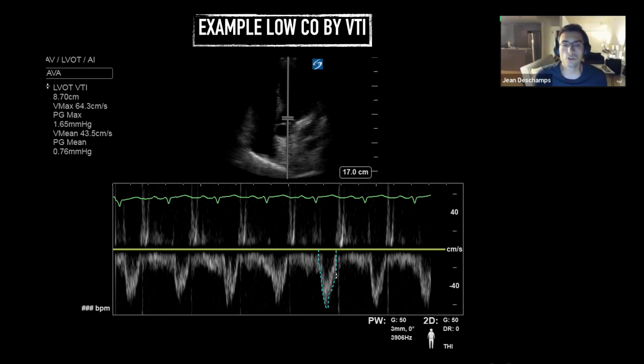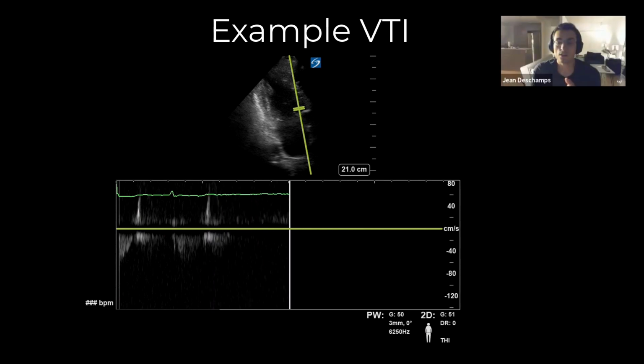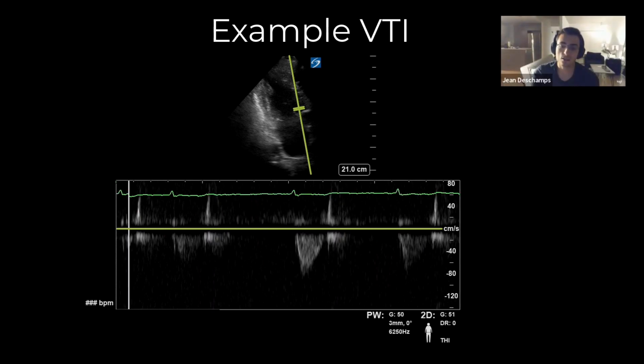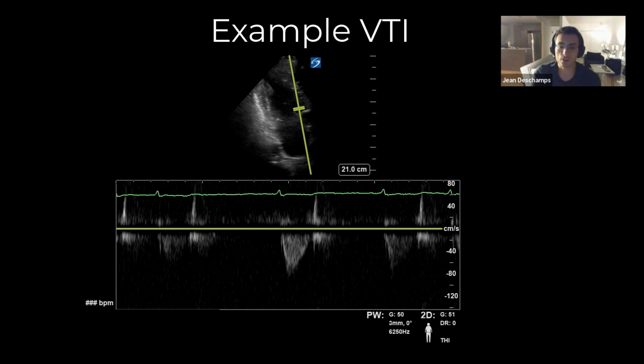Yeah, and the wave, when you have a low stroke volume, is usually more flattened and kind of spread out, like a cookie that's been smushed in some way. That's just because you're ejecting for a longer period of time. So this one is an interesting tracing because you're not capturing your VTI at every beat, and that's probably because you're losing your window at times.